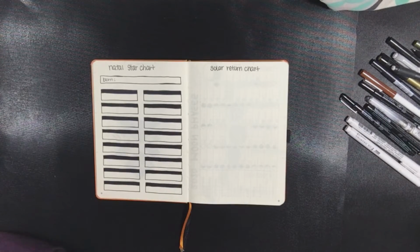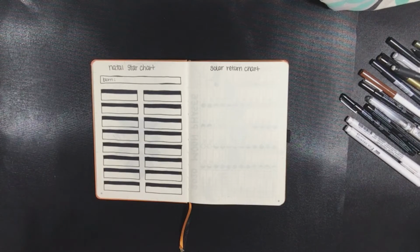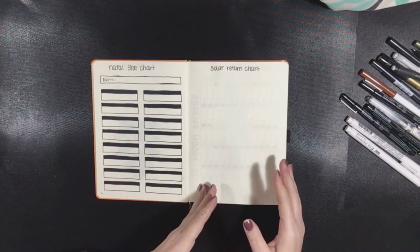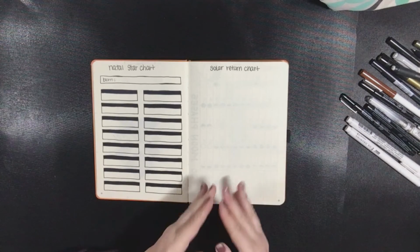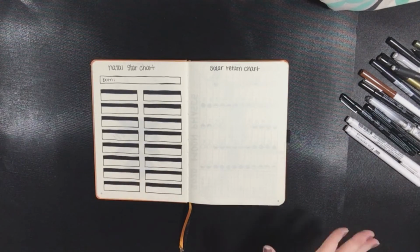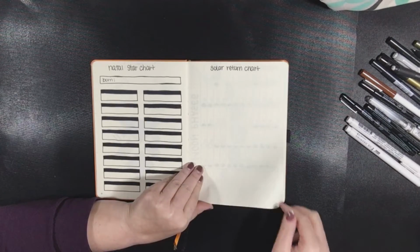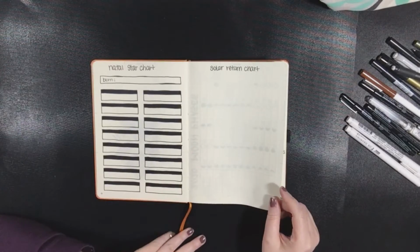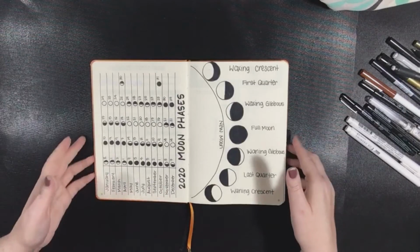Your natal chart is your overview of life and affects your general life every year. Your solar return chart gives you more of an outlook for that particular year based on your natal chart, if that makes any sense. I don't know, but I wanted to track that as well. And these were just fun charts for me.